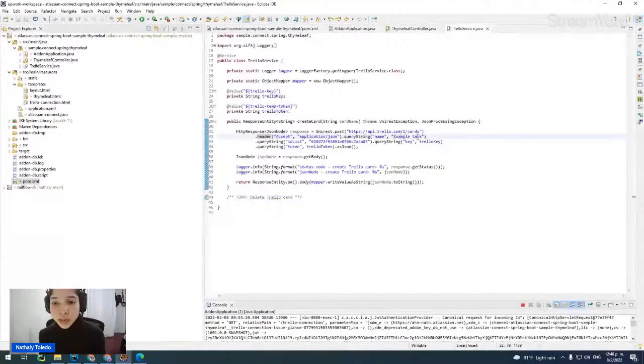In this case, we're hard coding it, but we will be replacing this in a second. And then we have to specify the list ID, the unique identifier of the list on Trello that we need. And then we are specifying the tokens for authentication.